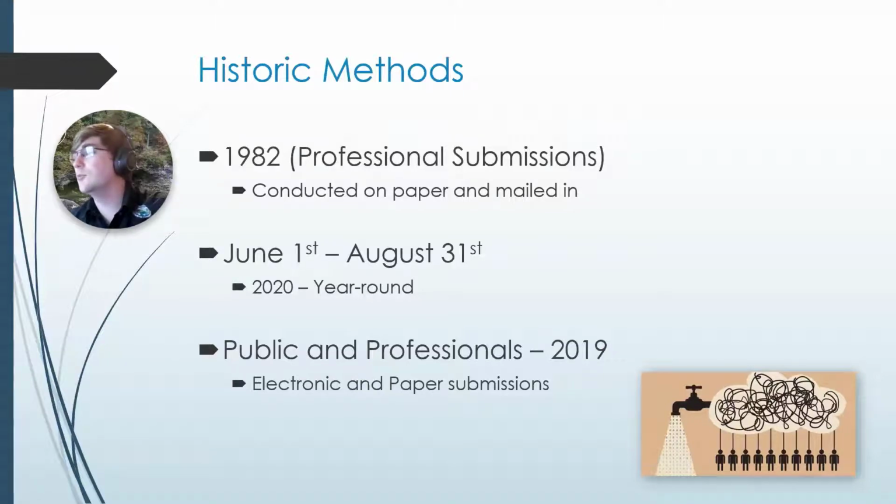And historically, it's been open between June 1st to August 31st, and that's still the time of year when we put the greatest emphasis on it. But in 2020, we did make the decision to just leave it open year round. We felt like we were just losing out on data and that we could always filter it down to that time frame anyway. So we might as well collect what we could. Also in 2019, we decided to open it up to the public as well, just because with the popularity of crowdsourced data, we could offer an electronic solution and hopefully increase our overall submissions.